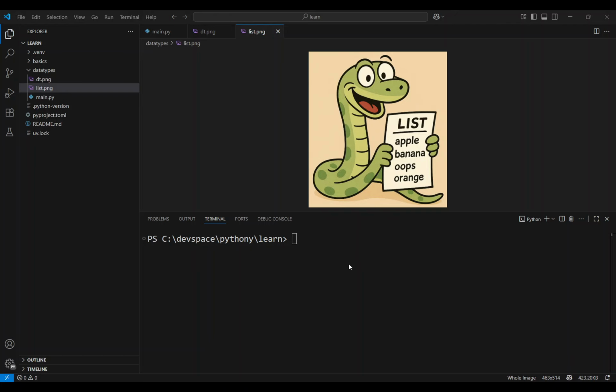Let's head over to our Visual Studio and see the first thing, the Python list. Let me create one file here called list demo.py.